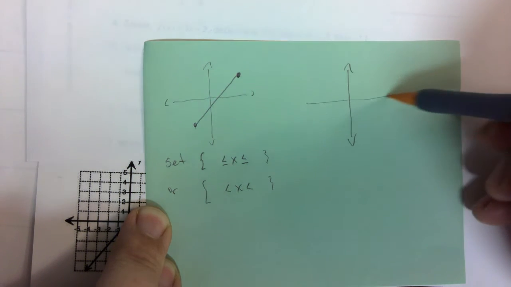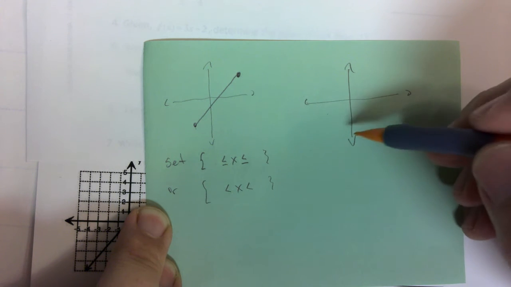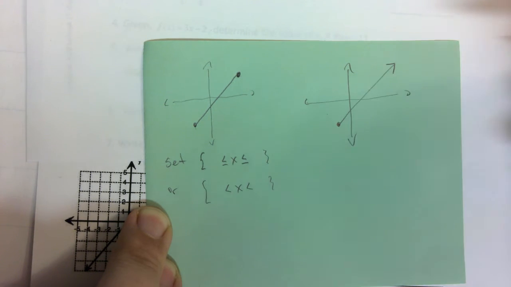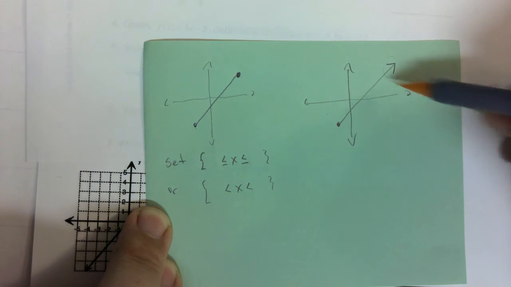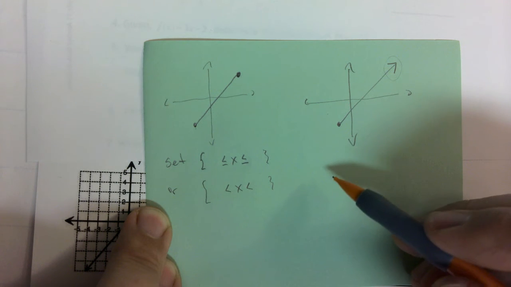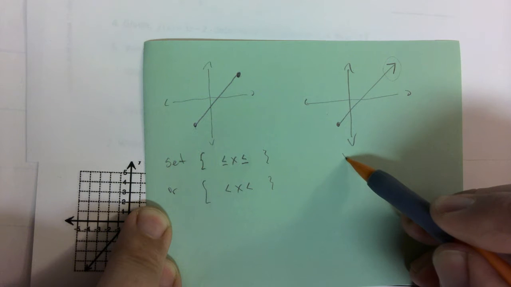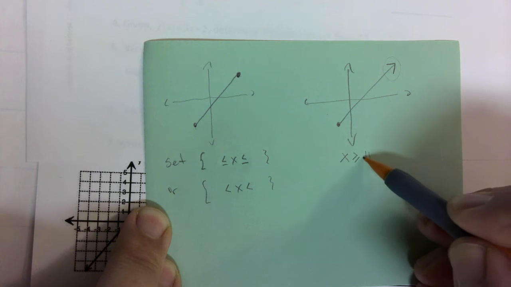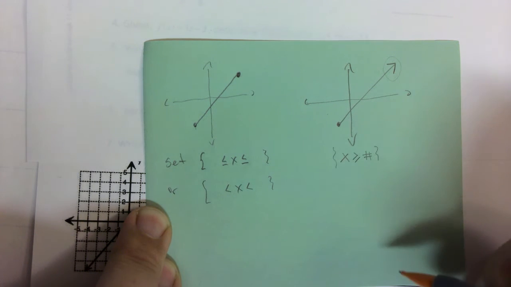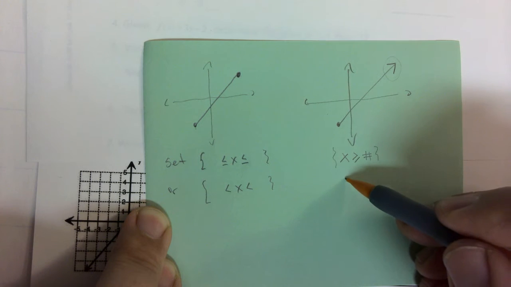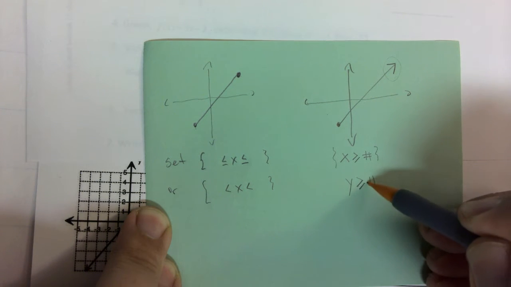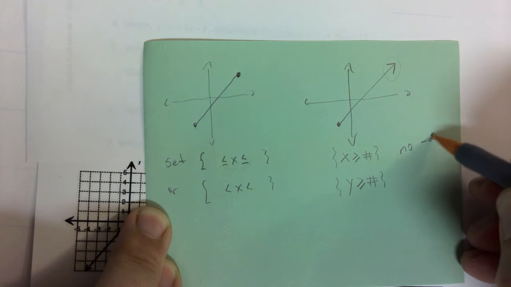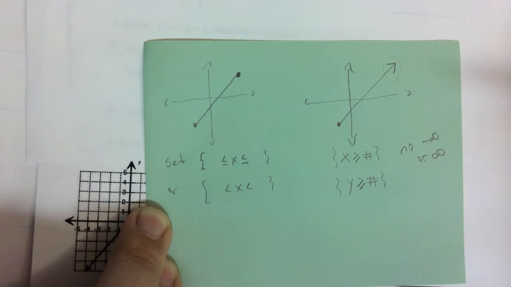If you have an arrowhead on either end, so let's say it's solid here, but then it goes like that, okay? That right there will change things in terms of set notation. When it comes to domain, it's going to be x. In this case, x is going to be greater than or equal to a certain number. Then you use squiggly brackets like this. We also know that in this case, y is going to be greater than or equal to a number. Like that. So no infinity, no negative infinity or positive infinity when it's set notation.